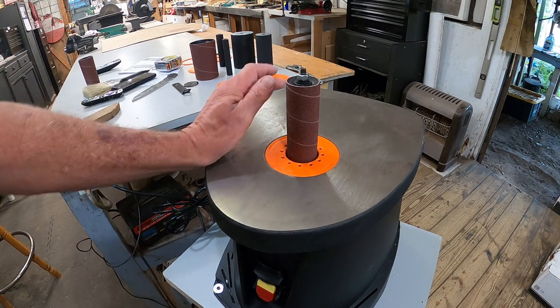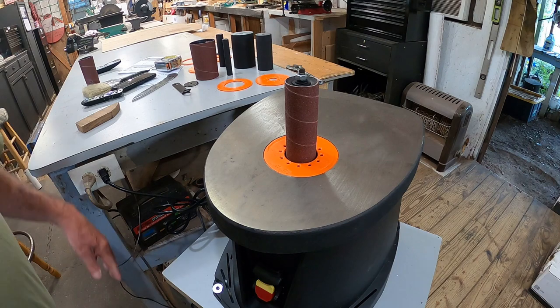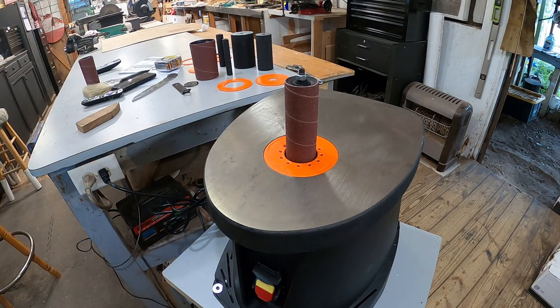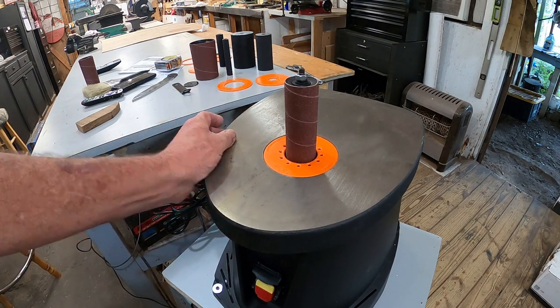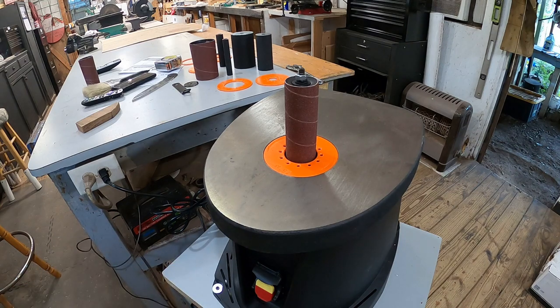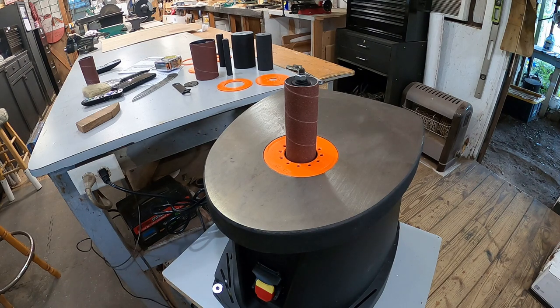The day is almost over — it's been a long day — but that's alright. It's got little holders for all this stuff on the back, so I'll put that in there and get it moved out of the way. I'm going to move this out of the way for right now and work on some knives because I've got quite a few to finish. There it is — George, thank you, thank you, thank you. It's going to be one of the coolest tools I've ever had. Thank you all for watching, thank you for your support, and I'll see y'all tomorrow.